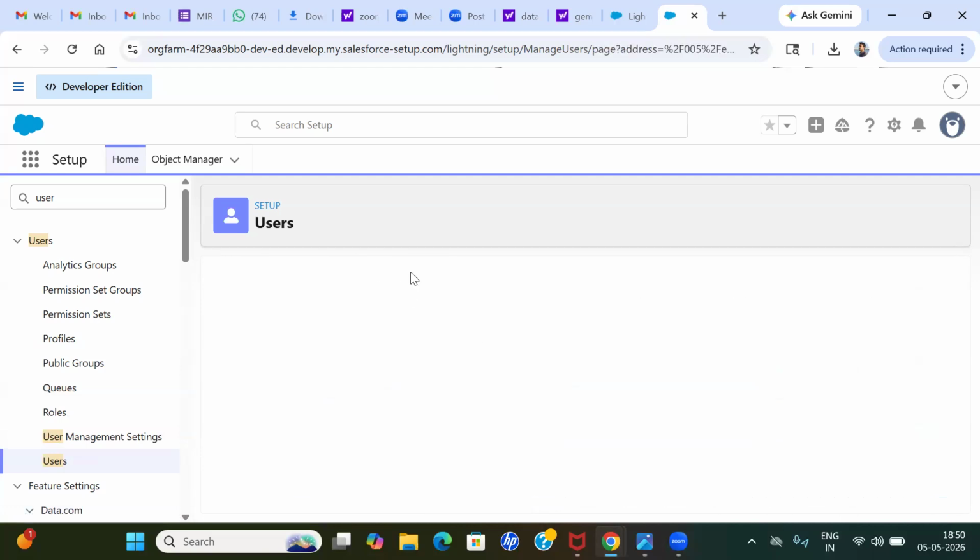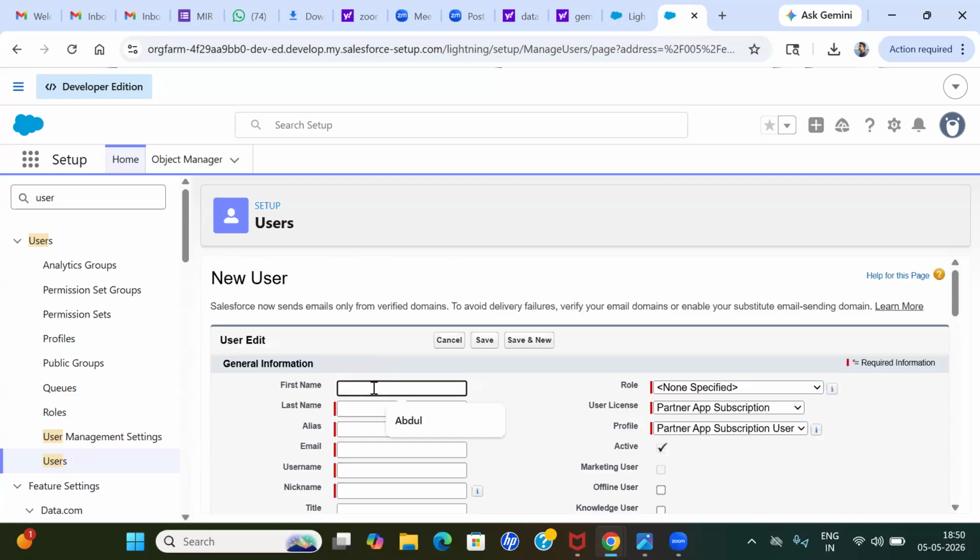Just click new user, and after that, give a name. For example, John Sales. I will give John Alex. The alias will come automatically. Now email. We should give our personal email only, because whatever this user is currently doing, if he mistakenly deleted a record, or mistakenly edited a record, or got any kind of notification, then we will get to know everything. So that's why we should give our email only.